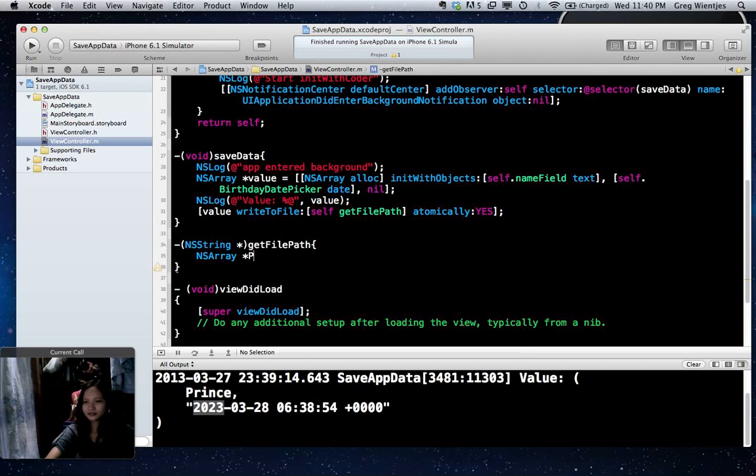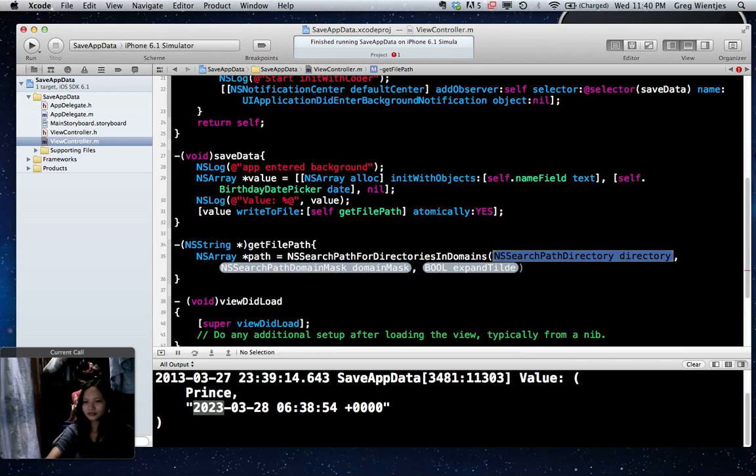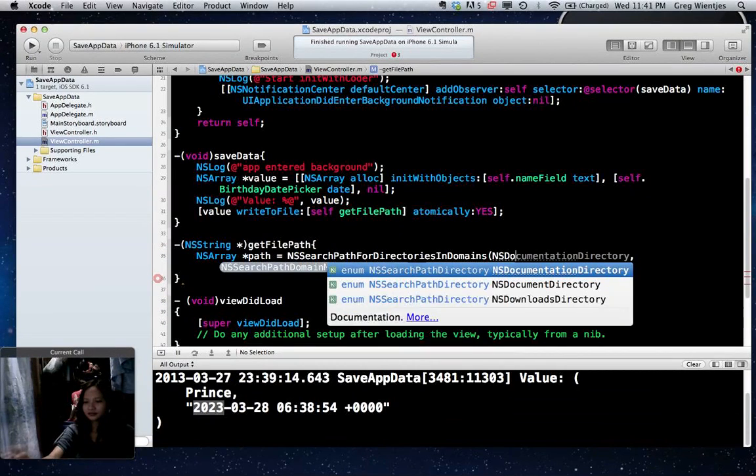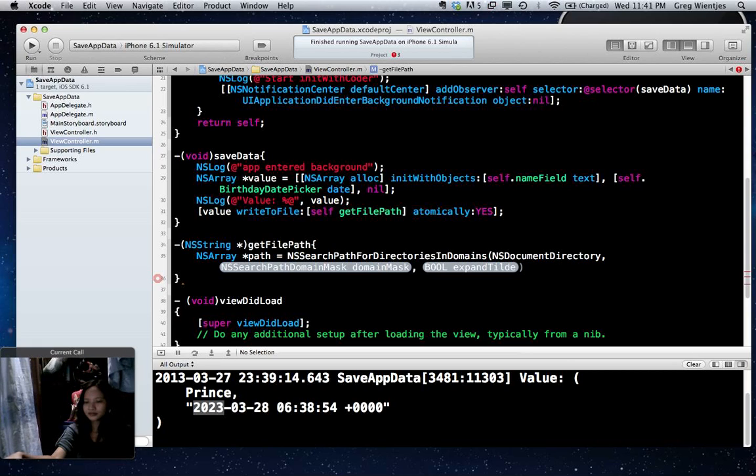So we'll have an NSArray path, NSSearchPathForDirectoriesInDomains. And what we're doing is we're searching for the NSDocumentDirectory, not documentation, but document directory, because that's where this is going to be saved.